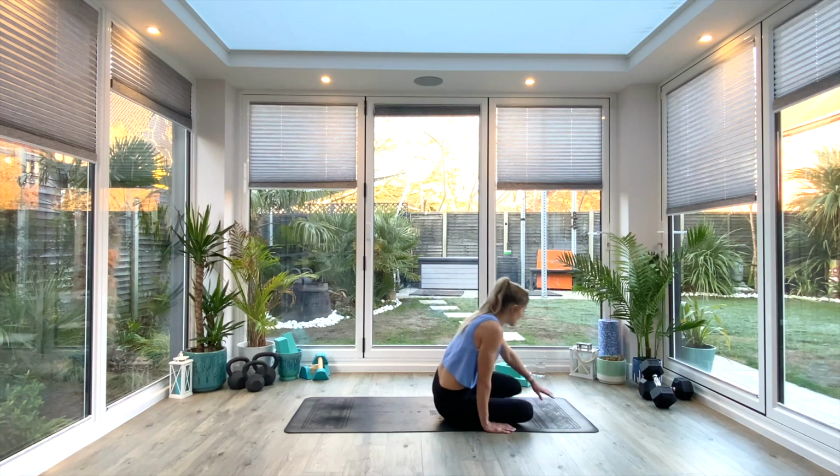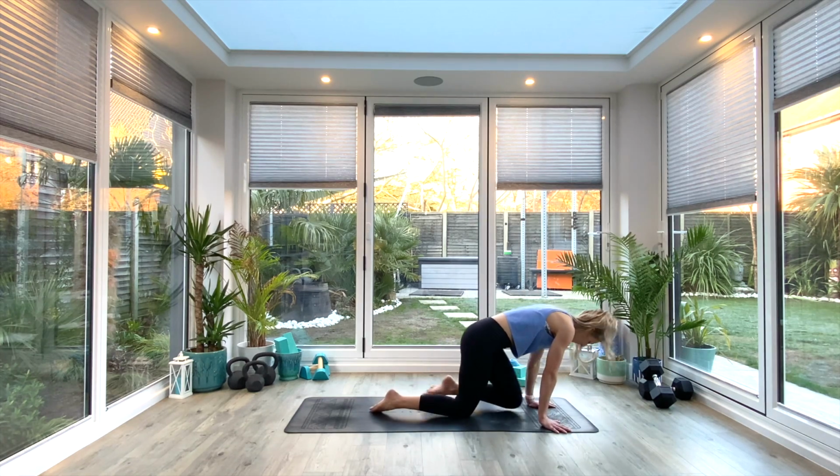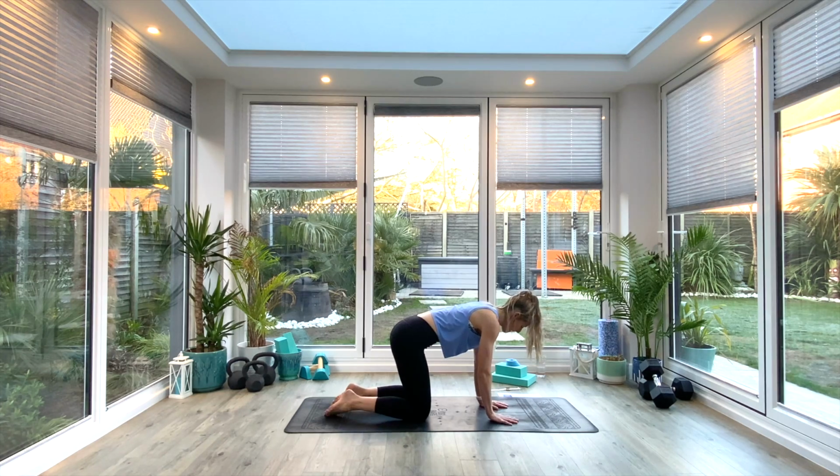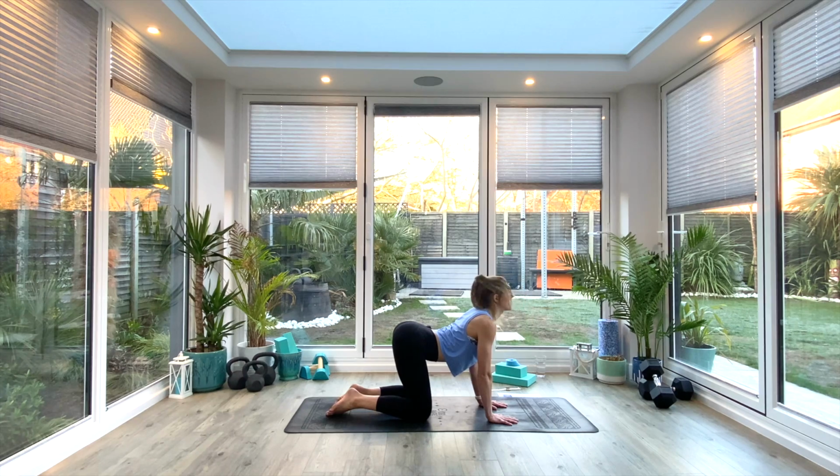Shuffling around now, we're going to come onto our hands and knees. Hands under shoulders, knees under hips. And we're just going to do 5 cat-cows. So inhale as you dip the stomach towards the floor, look up towards the ceiling and squeeze those shoulder blades together.